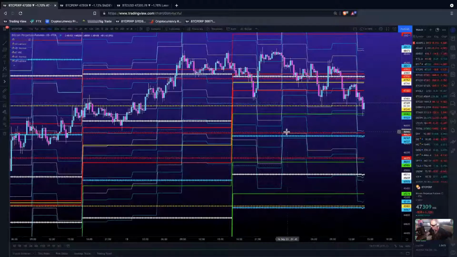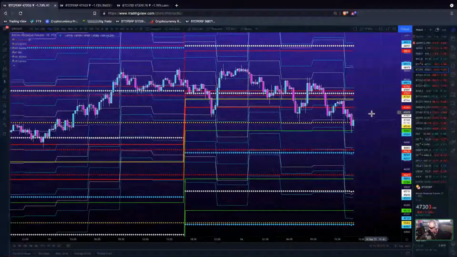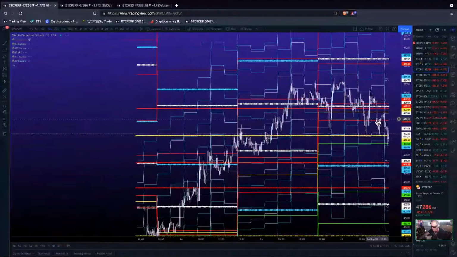Like I said, my bias obviously is to the upside. I've been talking about it for months, where I think this price action is going. And it could get there a lot faster than by the end of the year. But I really think we're going to see $100,000 Bitcoin here very soon. Very soon. That's what they do. They try to knock people out of their longs before a big move. That's why this thing has been so volatile, right?